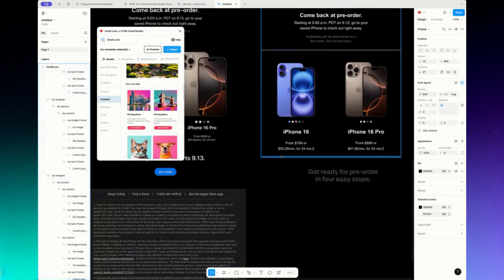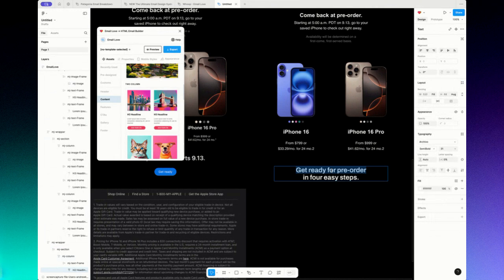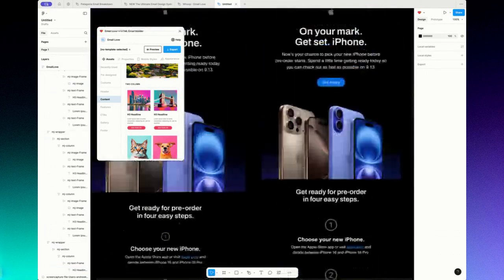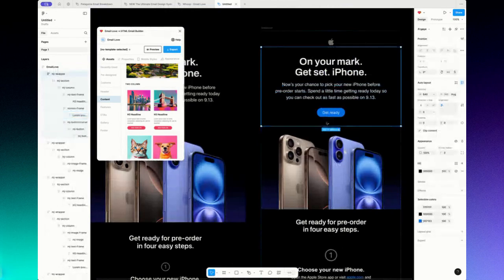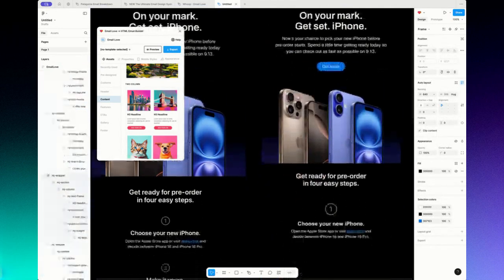So you can see how the blue highlights, that's where I want to put it. And then I'm going to copy this text. I'm going to make it a little bit smaller. And then I'm simply going to, we're just going to copy this section just to get the button.